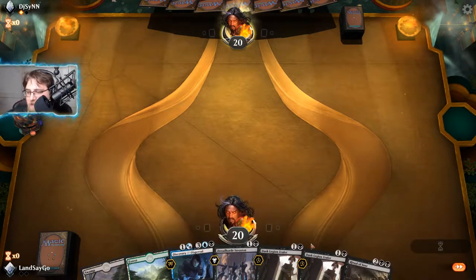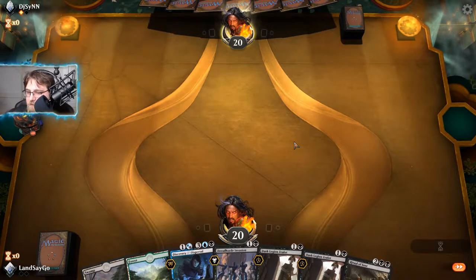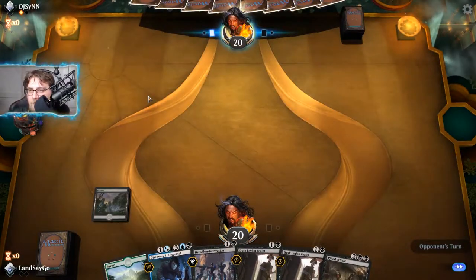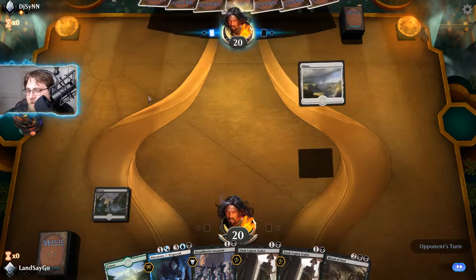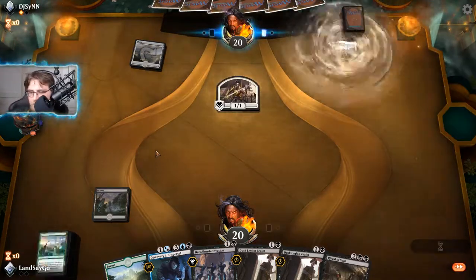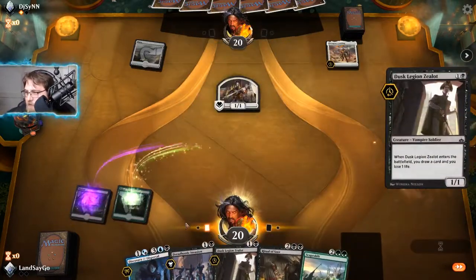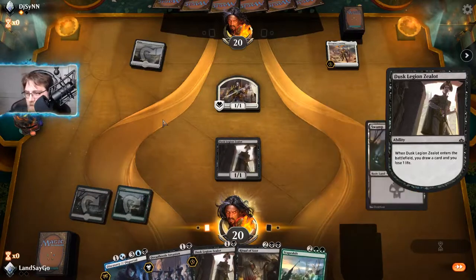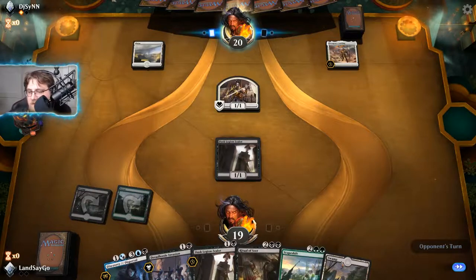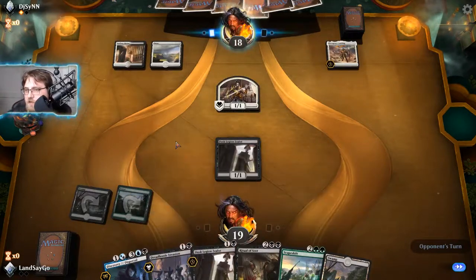We can get Dreadhorde Invasion down with Zealot, and then Discovery. Hopefully we draw into a couple more lands. Swamp Pest. Legion's landing. Okay, alright, drew the Scapeshift. That's a little rough. Good to get down the Zealot. Alright, got the Swamp. Slowly starting to build up our mana base here. We can get the Swamp down and then play either an Invasion or Dusk Legion Zealot.